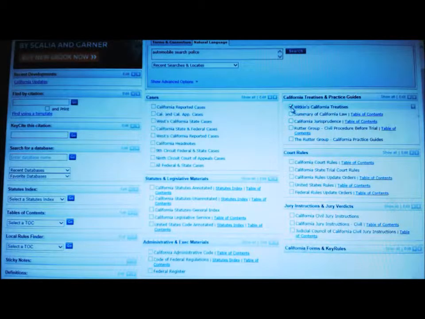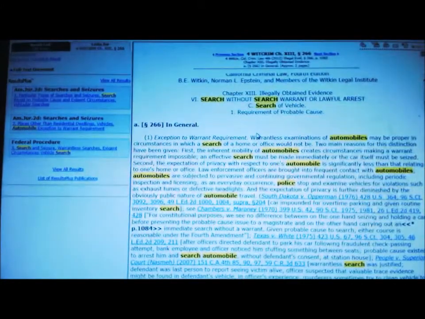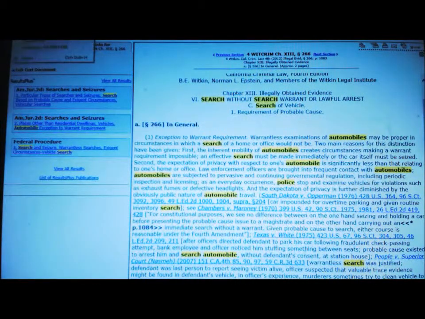And I could search just Witkin, and it'll pull me up what it thinks is the best things in Witkin, or you can do this with any secondary source, that talk about it. And here's a section on criminal law, and I could click on that. It has to do with exceptions to the warrant requirement. And that's another thing you can do.